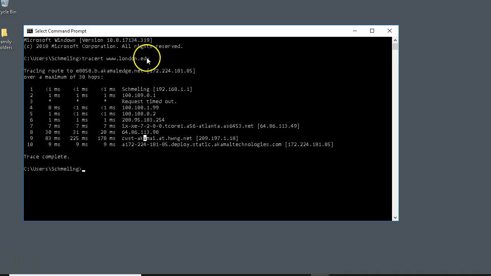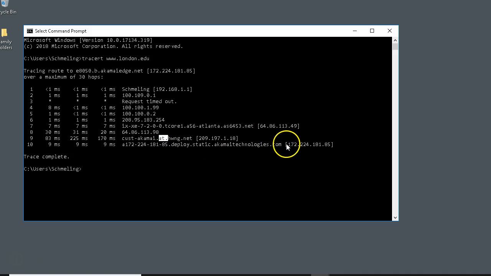Although it does say london.edu, in this particular case, it does not look like London is in London. You can tell from the names of these. You'll see that it's in Atlanta, and then another hop here, which seems to be the same IP address for geolocation. Another Atlanta hop.